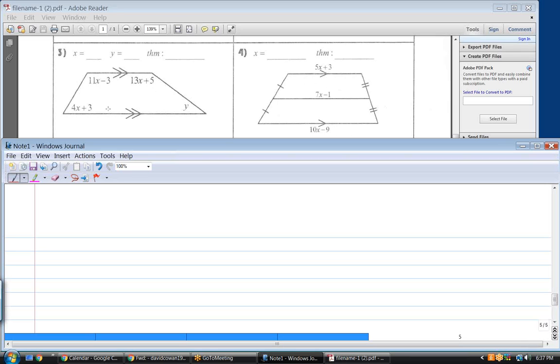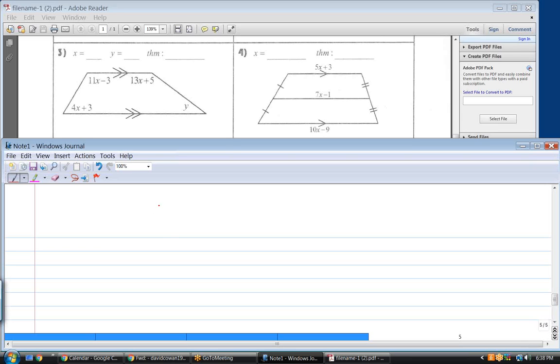Over here, the only thing we needed was parallel lines. We didn't need to know anything about trapezoids. Well, here we need trapezoids. We're looking at a trapezoid, the whole figure. What is this middle line called? The mid-segment. Why is it a mid-segment? Because it bisects the two sides into two equal parts. Good. And what can I say about 7x minus 1? That it's half of 10x minus 9 and 5x plus 3.